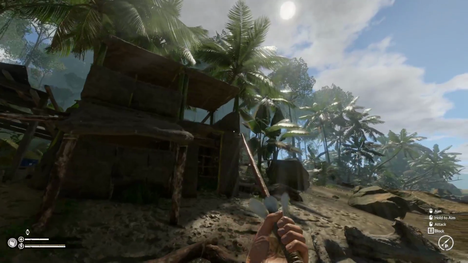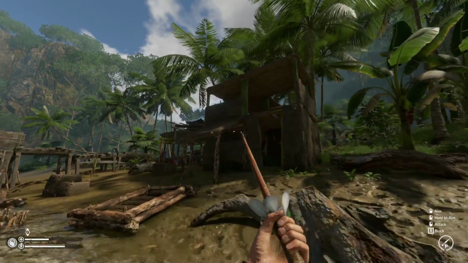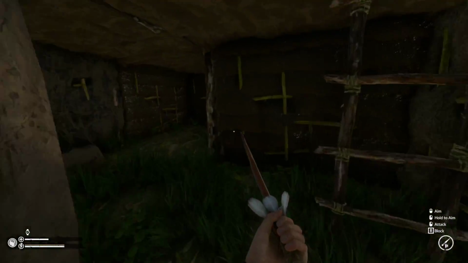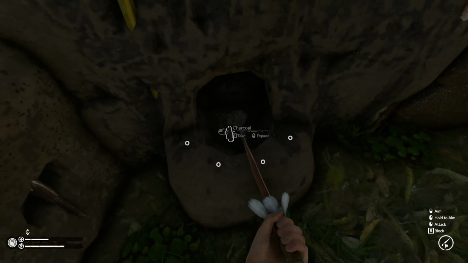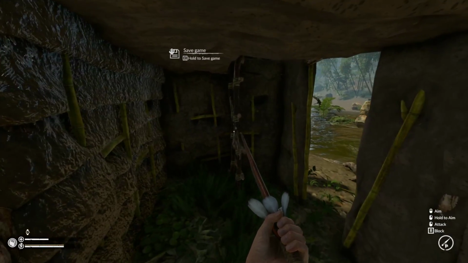So this is my little area here. If you've been following my streams, you know we've worked on this area pretty good. This is our little hut, little mud hut. We have our little fireplace here. We don't have any windows. I don't know why the windows didn't get built.